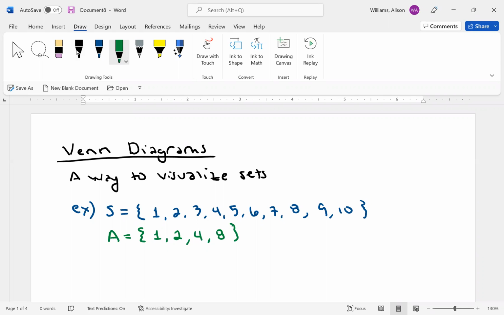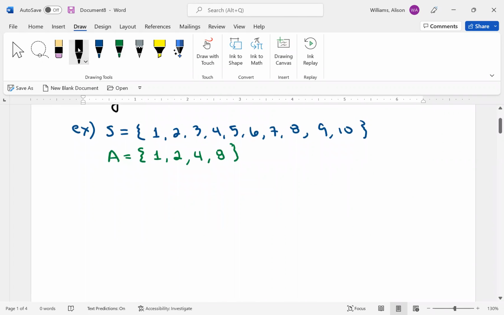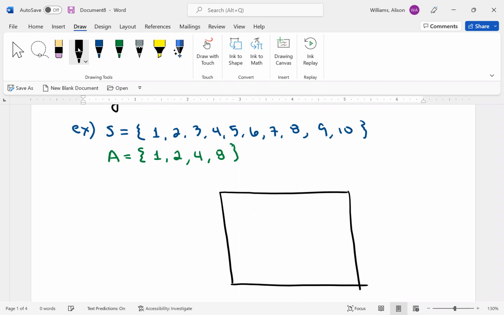So if I wanted to visualize this, this is how I could use a Venn diagram. I'm going to go ahead and draw the universe. Now, we called it S previously when we looked at sets, the sample space. And we're also going to treat it, as I just said a second ago, as what we're going to call the universe. It's what we're looking at right now. That looks like an H, not an N. Let's fix it. Universe, a little better. Okay. So it is our sample space. It's the space that we're looking at right now. But in Venn diagram language, we usually call that the universe.